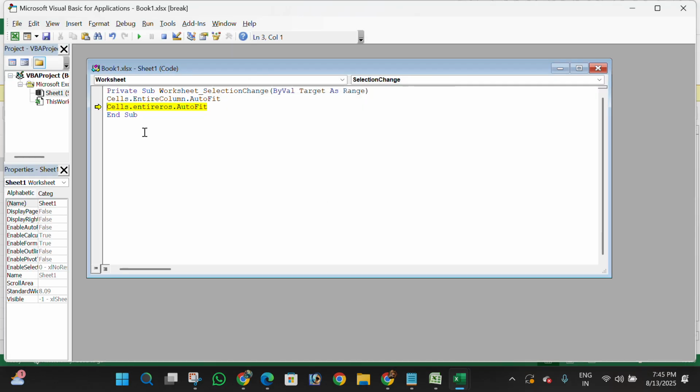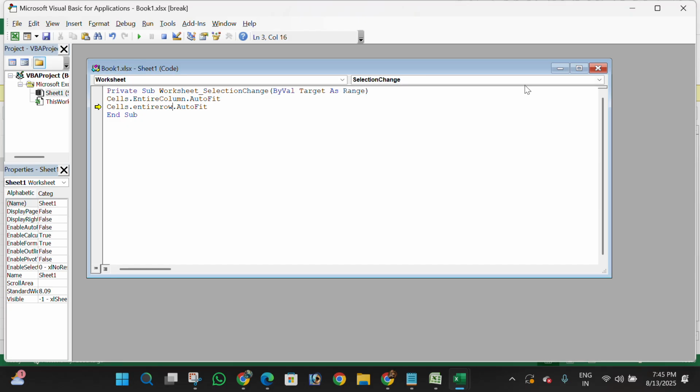What is the error here? It occurred in the column place, where I had written it wrong, so it was showing an error again and again. Hope you understand why it was showing again and again with end and debug. So you can check it out. Entire row spelling, you can see here it was ROS before. Now I just corrected it, saved it and closed everything. You can cross verify once again: entire row, not rows, only row, entire row dot auto fit and cells entire column dot auto fit.